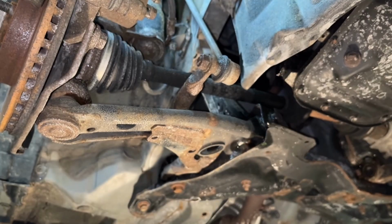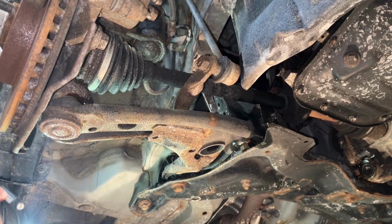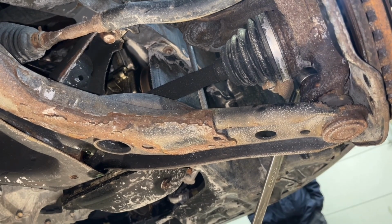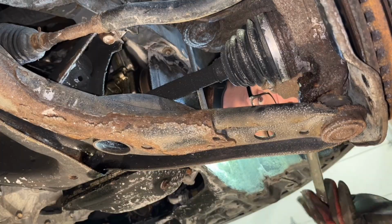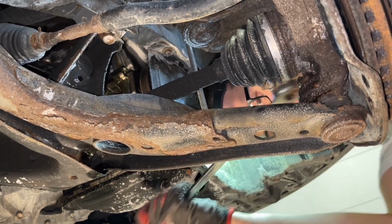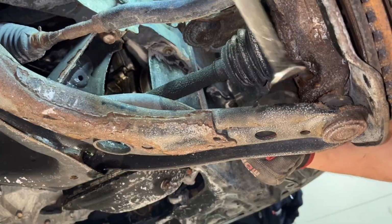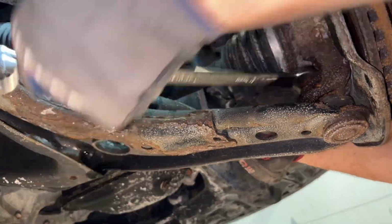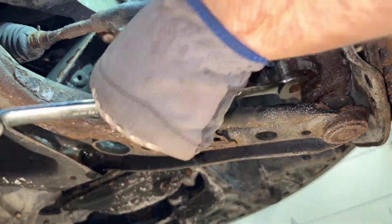Removing the cotter pin right now. Needle nose pliers work pretty darn good for this usually. There it was. And now I'm just going to kick it because there's limited room. If you just give it a nice little whack there, usually it cracks it open, and the rest you can do by hand. As you can see, I'm going on with the open side of the wrench, because if you keep backing it off with the closed side, you can run into an issue where you trap yourself. So use the open side to run that nut off. Plenty of room to take that off.